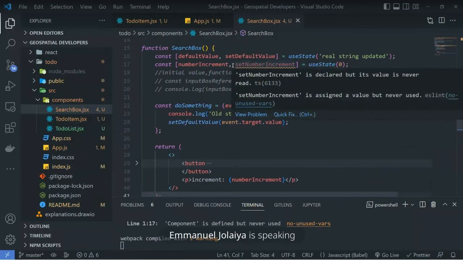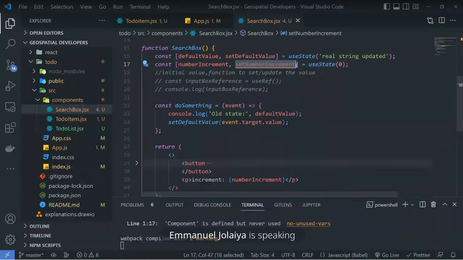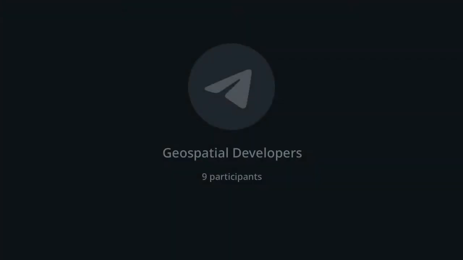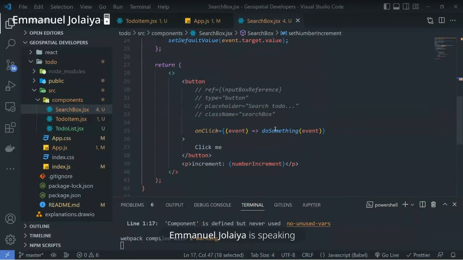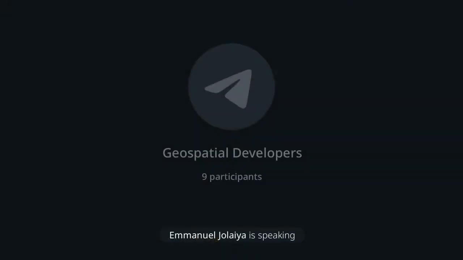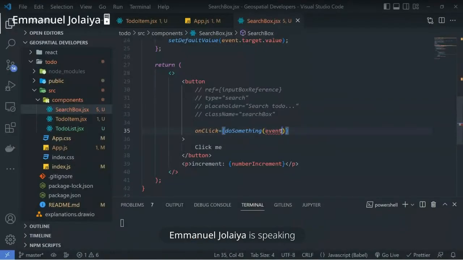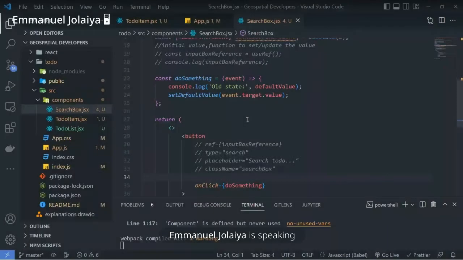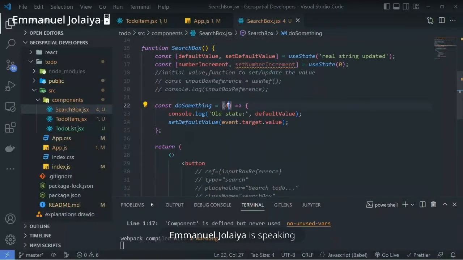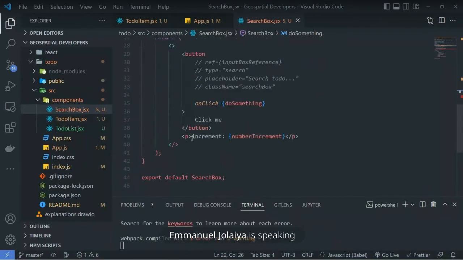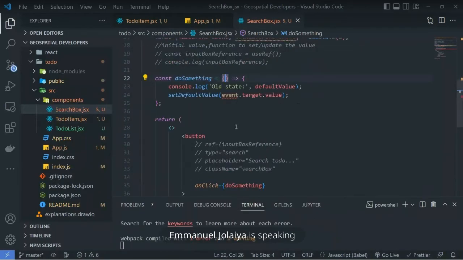So now when the button is clicked, we are telling it to do something. We don't even need the event here, because the reason we needed the event earlier was because we wanted to get the value that the person is typing, and it was a search box then. So we can just call the function directly here. Just pass in the function as the callback. So now in the callback, you can just increment this value by 1.